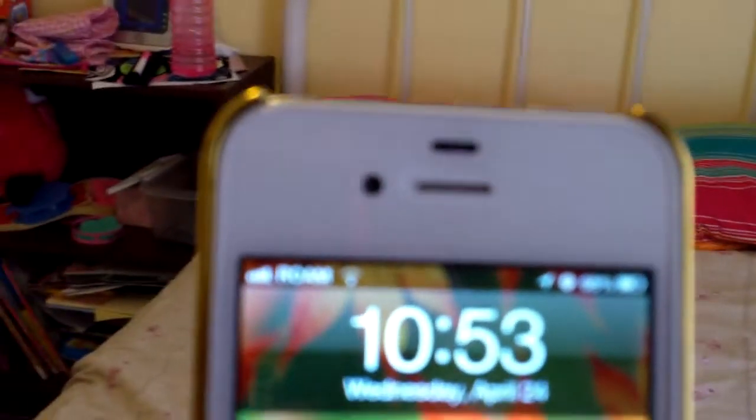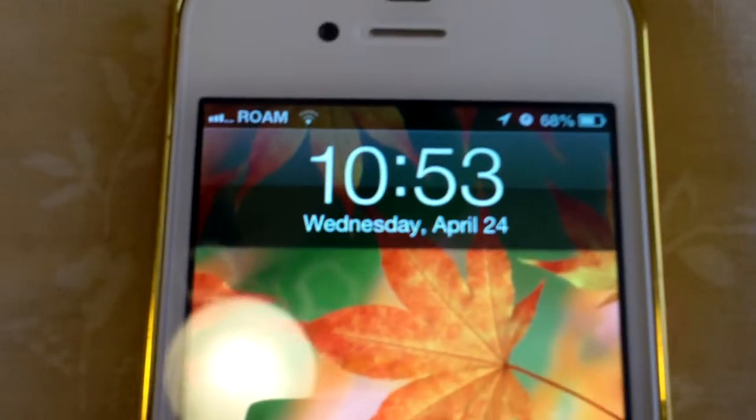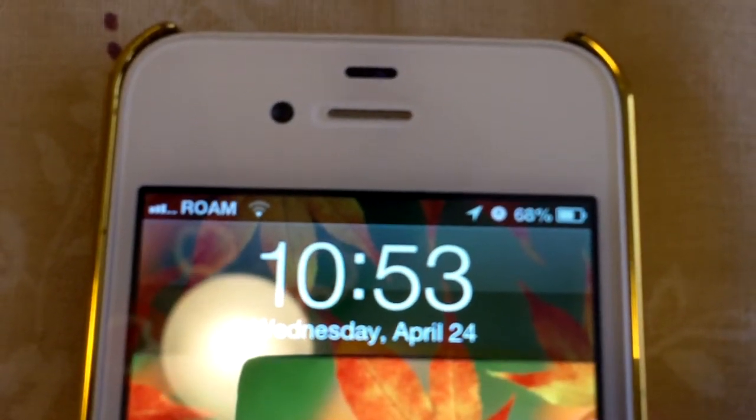Let me get a good angle for you guys. Now I'll show you what happens when I put the case on. I'm going to put the camera back and put my case on it. There's the case. Now once I put the case on, look what happens — I lose almost all my Wi-Fi reception.